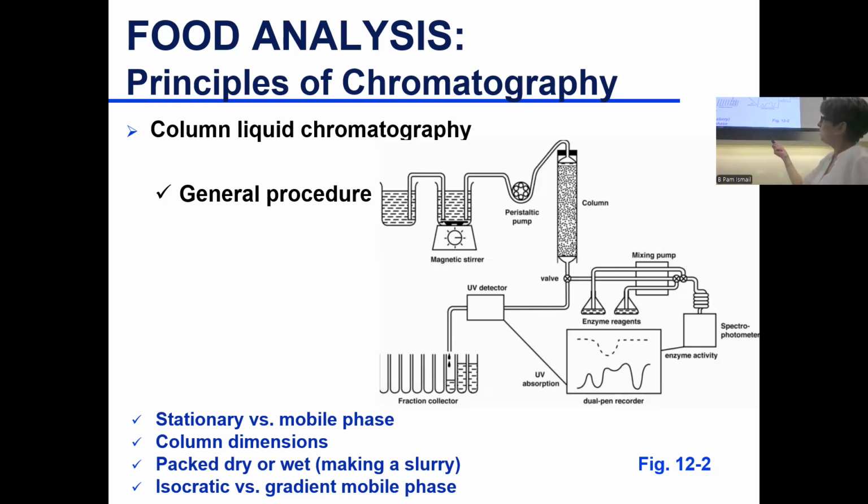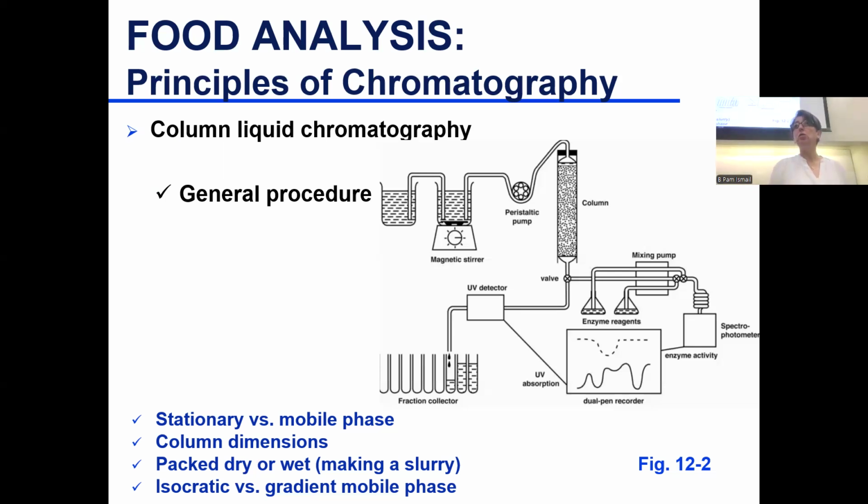After the detector, they can go into waste, or you can collect the peak, whatever it is. I'm used to collecting protein, carbohydrate, whatever you're separating, you can collect it and use it for different tests. You can also have a reaction. If we're isolating, let's say, enzymes, and we want to determine the activity of the enzyme, we can take it, with a substrate, into a reaction chamber, have it react, and then measure enzyme activity or substrate concentration. It's a very cool process.